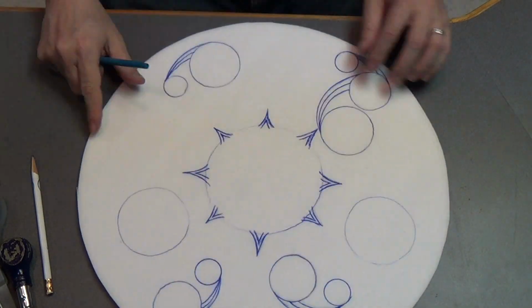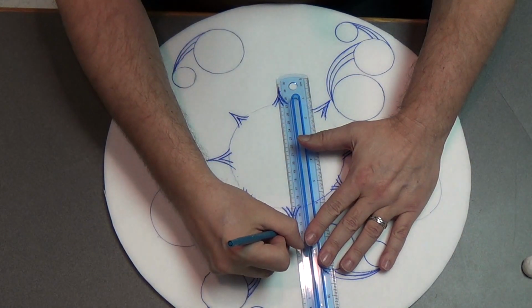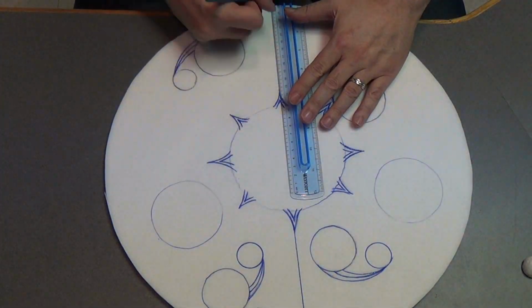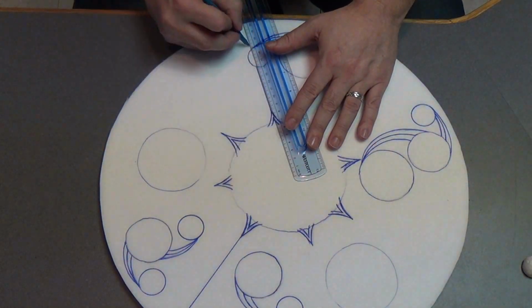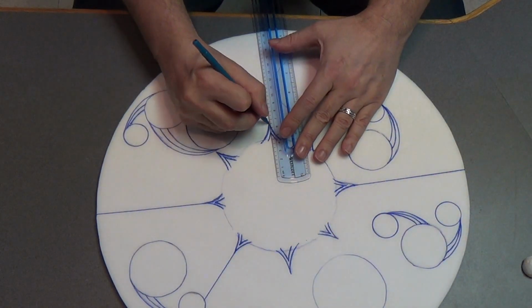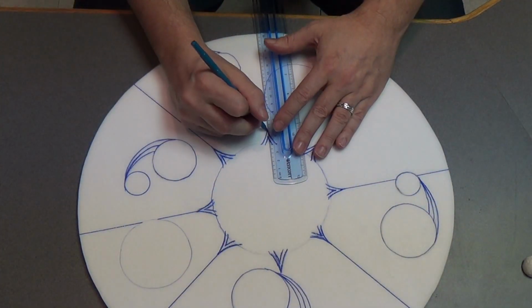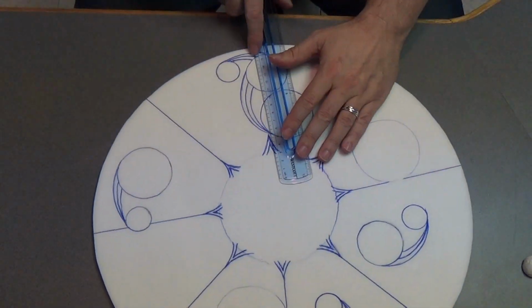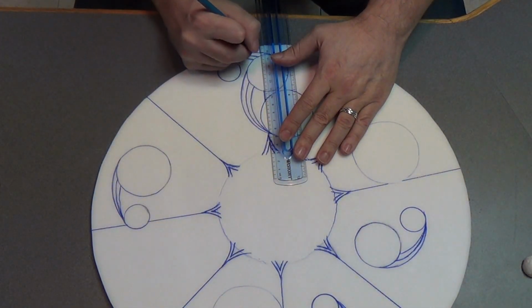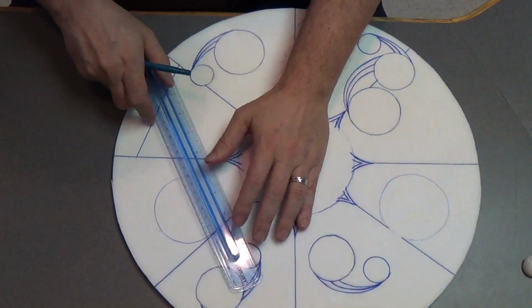I want to make it, you know, the big area, you really want to have enough interest in it. You don't want to have it just plain. You want to have enough interest going on. And it's really critical, especially in bigger areas. So there, I'm just putting some lines on here, out from the center, radiating out from the center. Use a ruler for those. Now let's draw some other crossover lines.